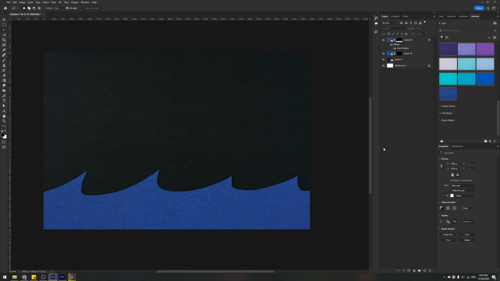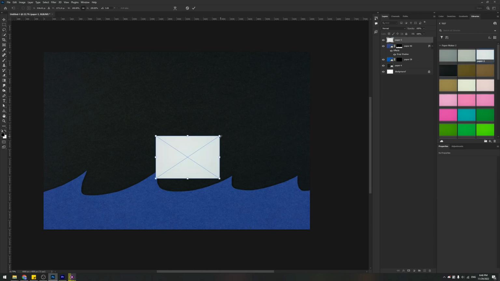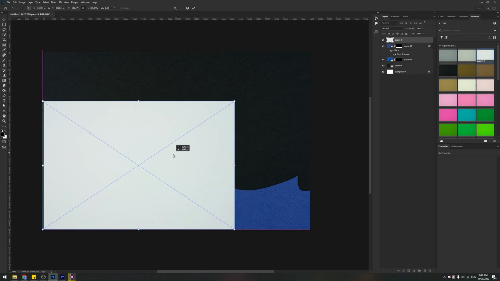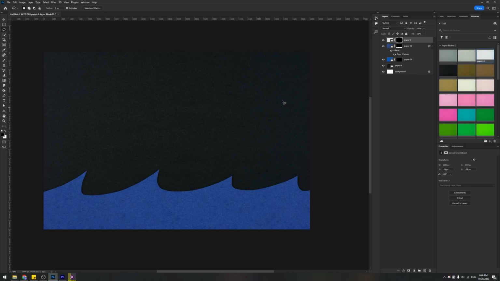The illustration that I am going for right now is a ship in the sea. So the next thing we want to make is the shape of the ship. I wanted to have the shape of the ship be the color white. So I'll be dragging paper 3, which is white, into the canvas and making it fit to screen. Okay, and once again I'll be pressing Ctrl+Shift+M to remove the selection and pressing the keyboard shortcut L to pull up the lasso tool and draw the shape of the ship.